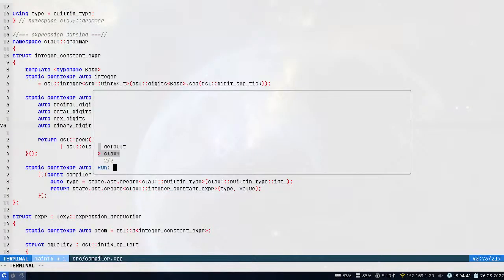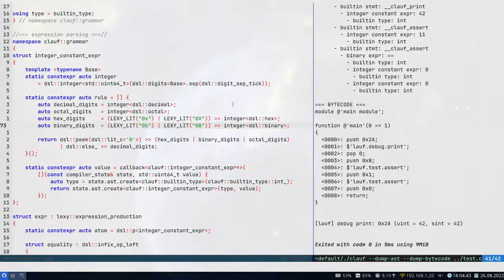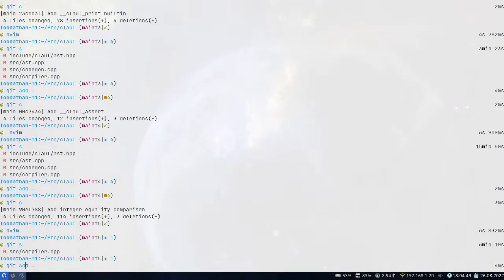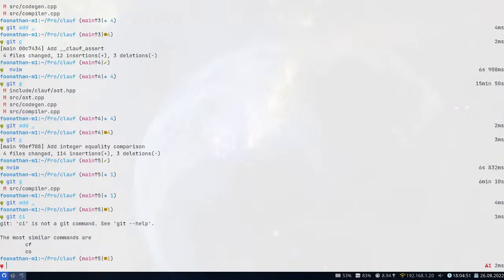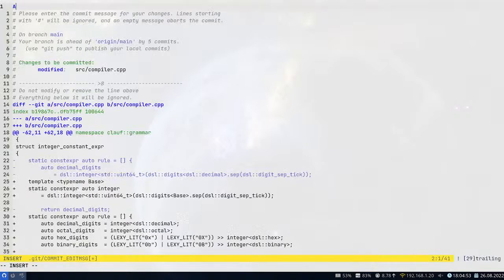So this was our test file. We can print things, and we get a program that actually does stuff. Excellent. So let's commit that. Octal binary integer constant.